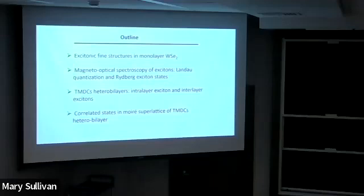Essentially, if you have Landau quantization, what this excitonic behavior will be, and there's some new opportunity there too. Instead of monolayer, we can stack two layers together by engineering the band structure. There's some exciting opportunity there. For time's sake, I'm going to very briefly just go through this a little bit.